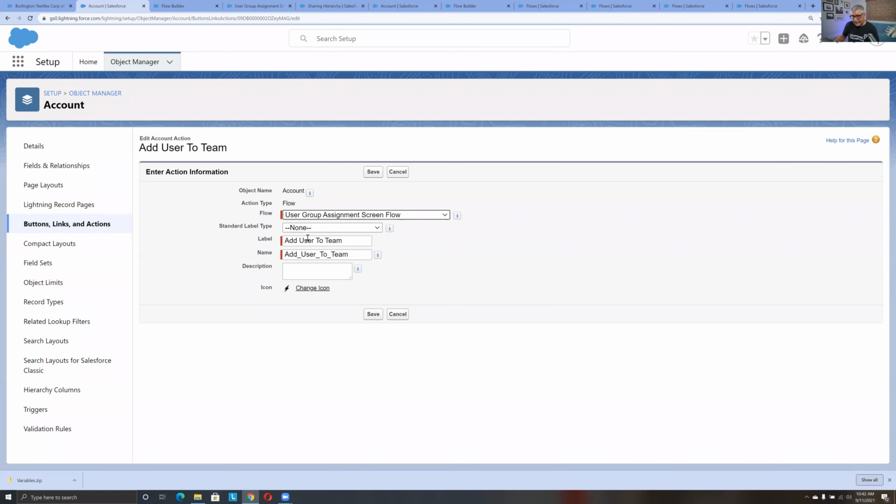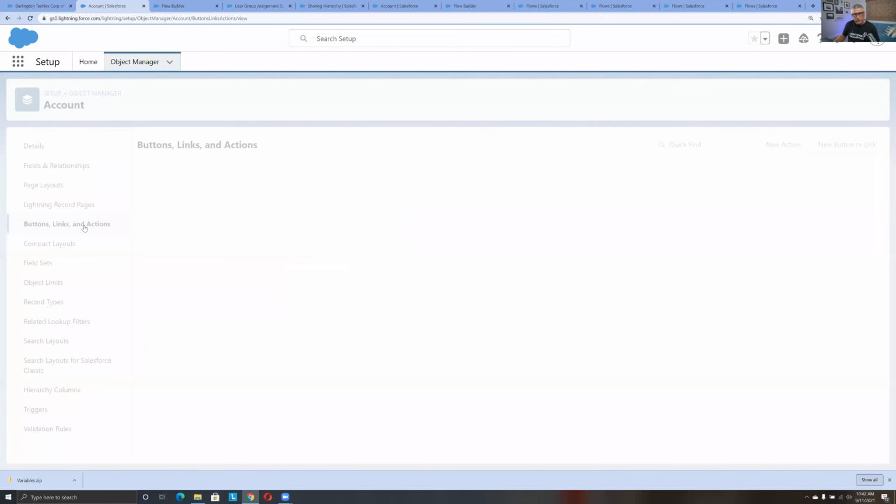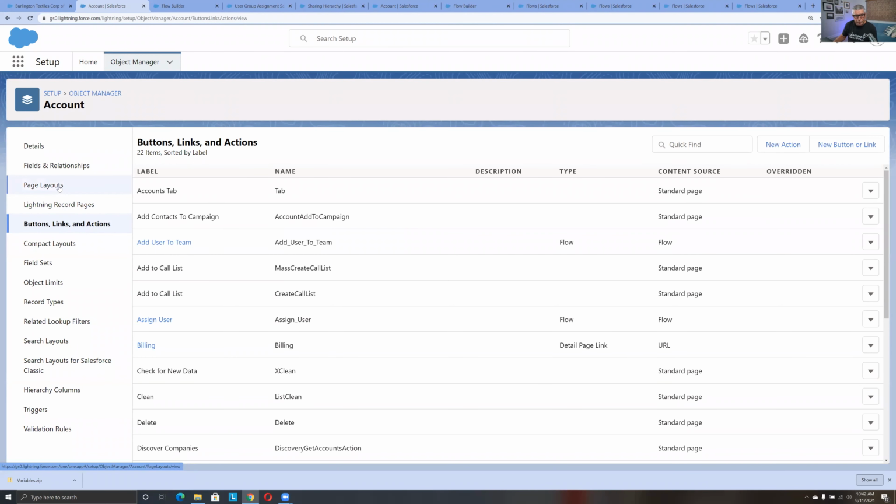So then the add user to team action is added, and this action can be used on the page layout.